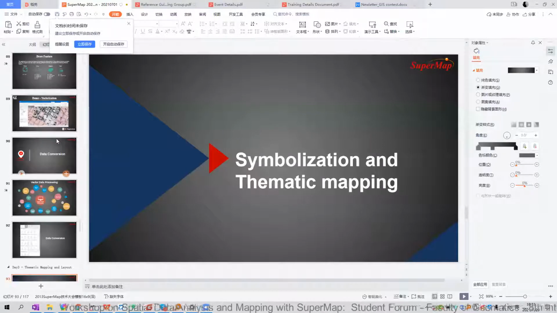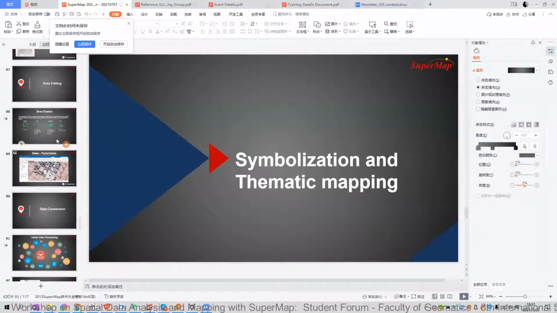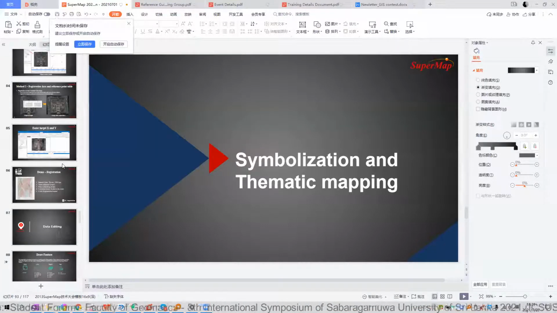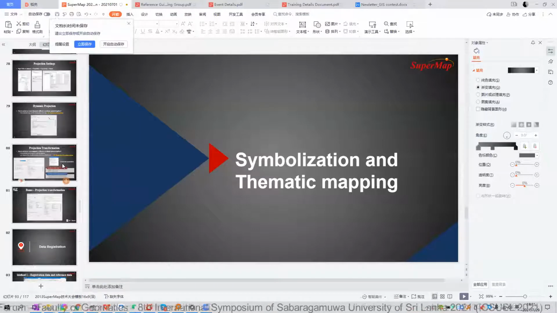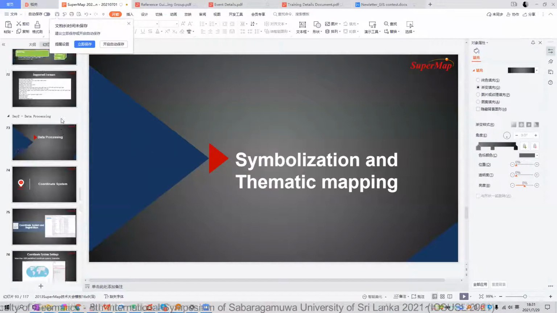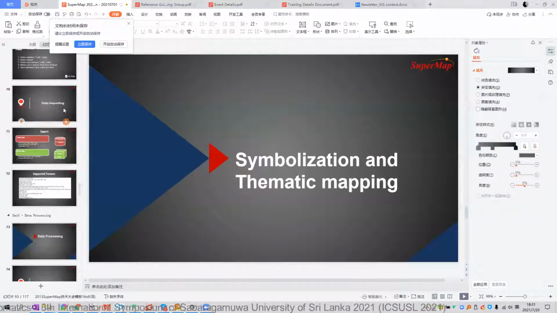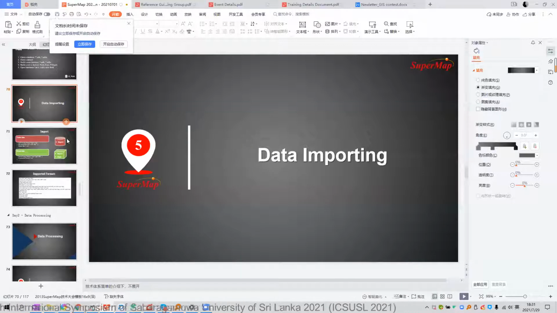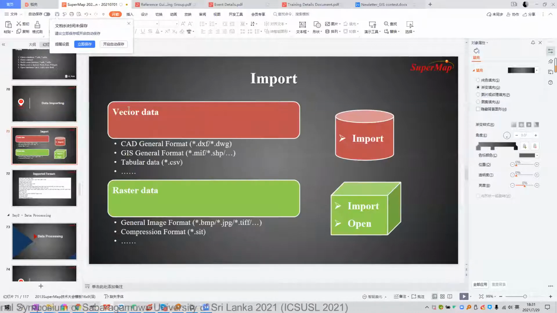Okay, so for the first half of today's course, let's take a review of it. First, we talked about the data structure in the SuperMap desktop, and the second one, we talked about data importing, such as from vector data and from raster data.